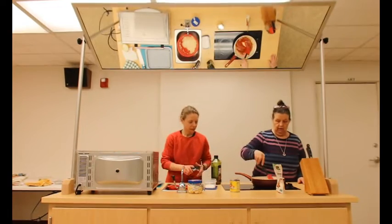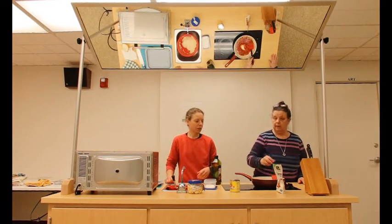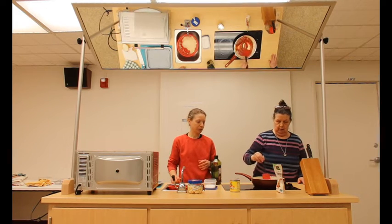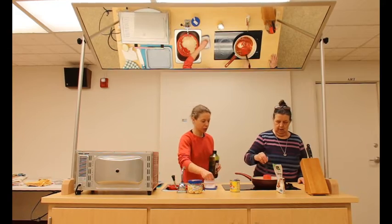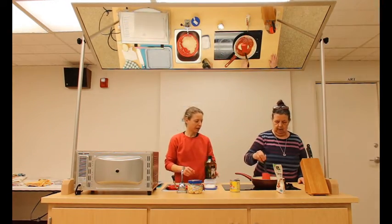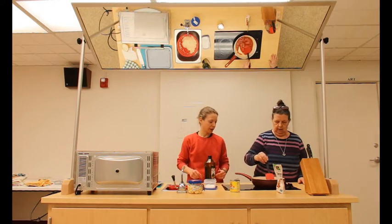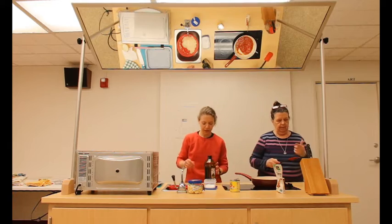Really good stuff, Maynard. So once our garlic and onions have cooked down a little bit, we don't want them to get real brown or crispy for this. We just want to get some of that moisture out. We added our sauce, which we will add salt to. And then we're just gonna let that cook a little bit until it reduces a little bit, so it gets thicker. It'll get sweeter as that happens.